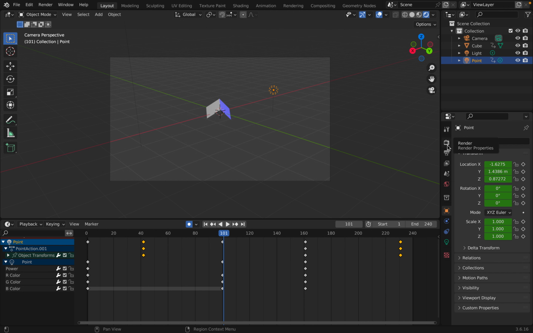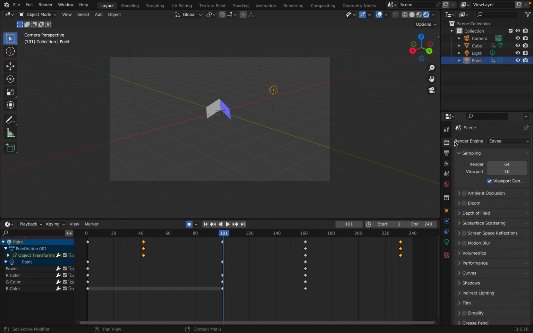If I click over here in this Render Properties window, you'll see that I can change how many samples I want to add on to this render. And that simply means if I want it to be really high quality, I would make this a really big number. If I want this to be pretty low quality, I would make this a pretty small number. I don't need this to be high quality right now. I am just doing this as a demonstrative example. So I've clicked on the Render Properties window. I've gone to the sampling amount for rendering, and I've turned it to 1.